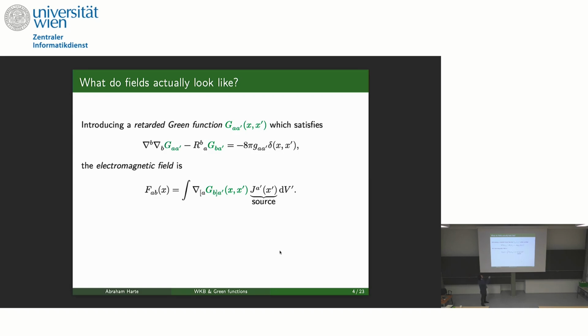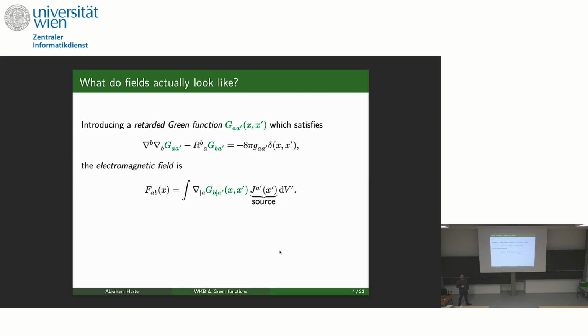And let's say we take our field equation and we introduce some Green's function G for it. So we have some P to E that this thing satisfies. Okay, our Green's function is sourced by a delta function, as usual. And then you could say, okay, without any real loss of generality, our electromagnetic field is given by integrating the Green's function against whatever currents you have in the universe. All right? That's what we should be seeing. And in gravity, of course, you would have a different Green's function, and you would have a stress energy tensor here.